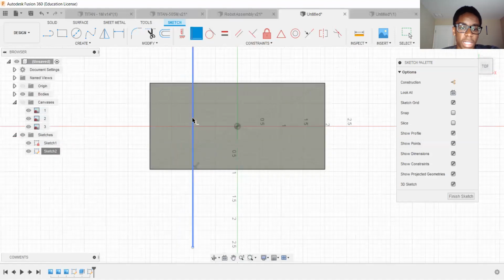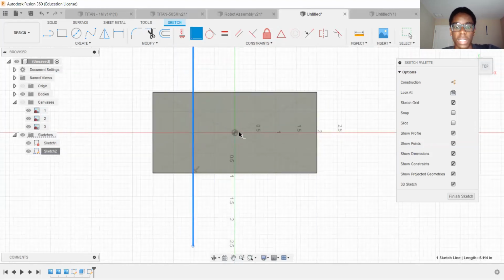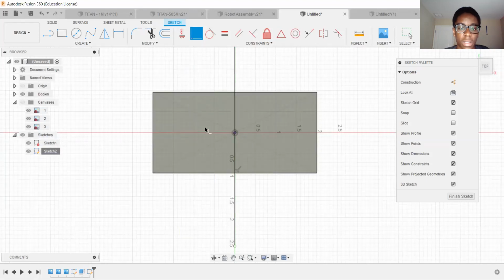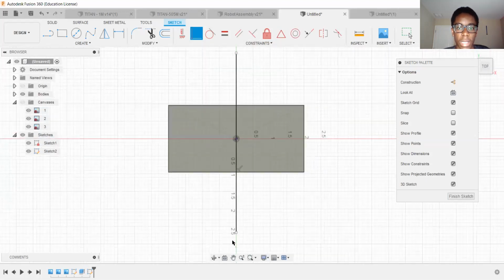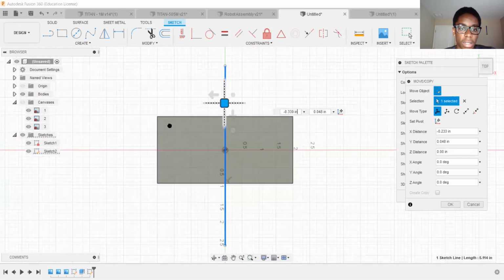and I'm going to first click on my line here that I just made, and then click on this center dot. We made our rectangle a center rectangle, so I'm just going to click on here. And now it moves my line and bounds it to this point. So even if I wanted to move this line, I can only move it up and down, because it's bounded to this point.